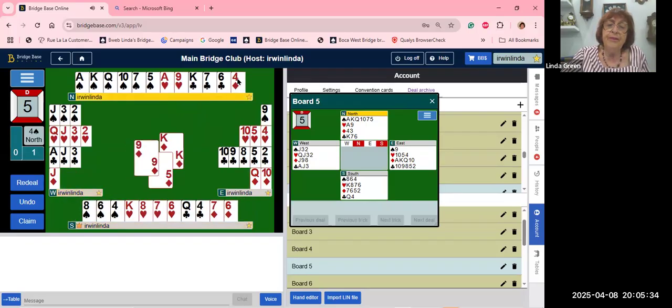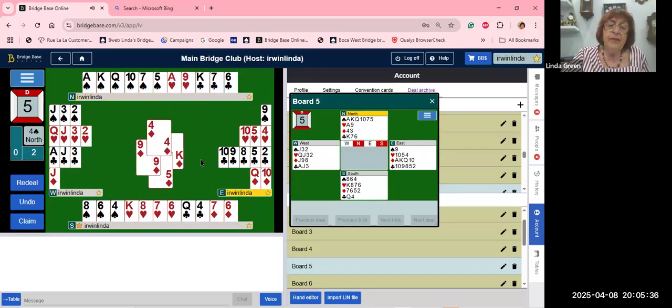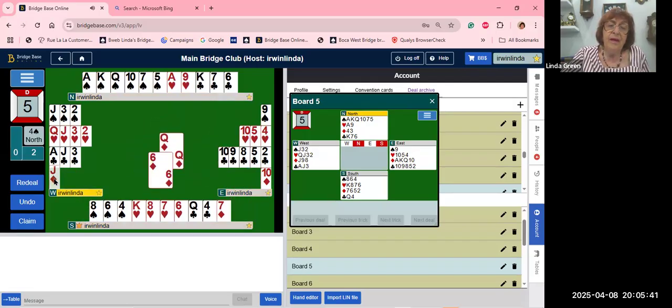Partner showed 3. Well, you might as well play the queen. We don't mind. And you're going to trump it.